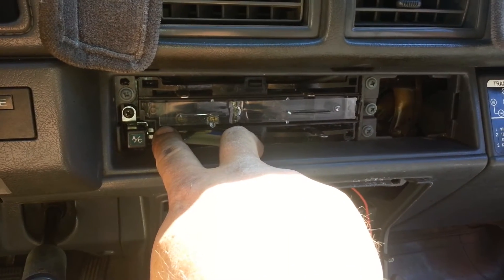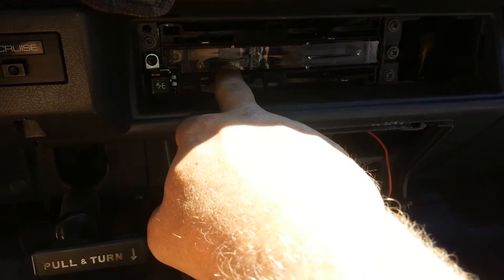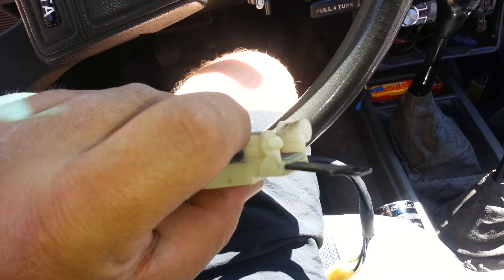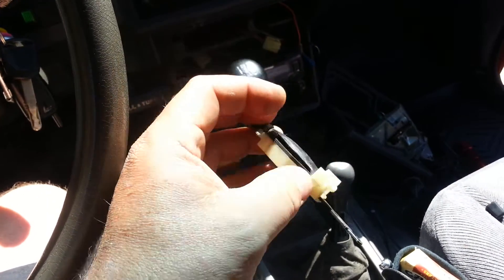This one has four speeds as you can clearly see, so I replaced it. The model I took the other one out of - this one now has a dimple, not one or two screws like mine, and mine's also bigger. I was a little worried it might not fit, but not only did it fit, I routed the wiring back through and it's all good to go. All the climate control buttons are working.